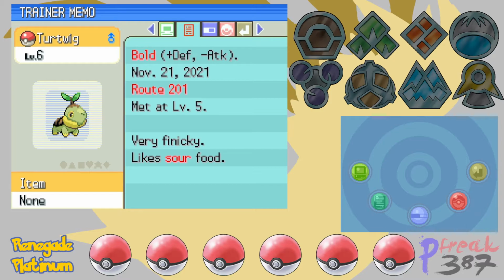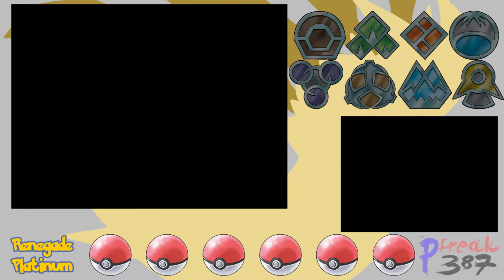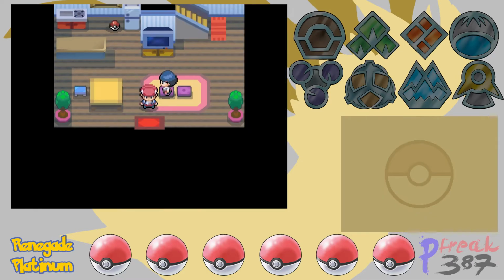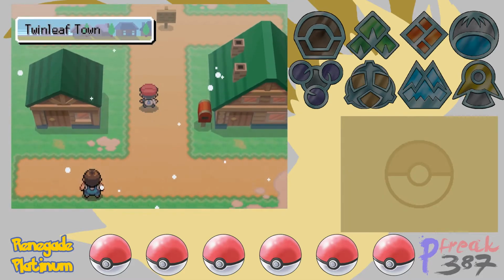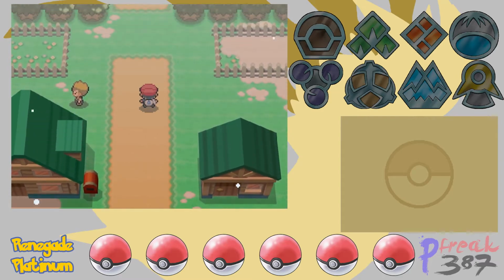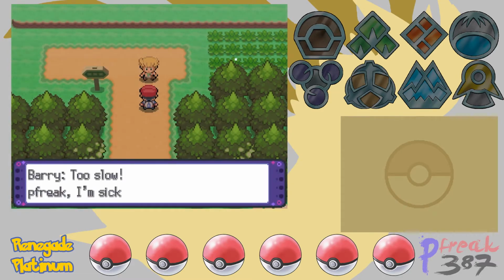Oof, that's really unfortunate. Give me a second. Alright, survey says... Yes, perfect. A Turtwig with a lonely nature. I will take that, actually. It's not the perfect one. If I wanted perfect, I would have gone for adamant nature, but you know what? That's totally fine. I was more worried about just having an attack buffing nature instead of having an attack lowering one.